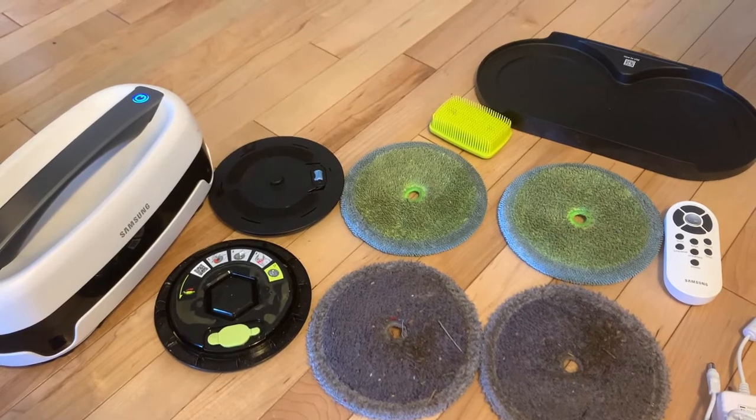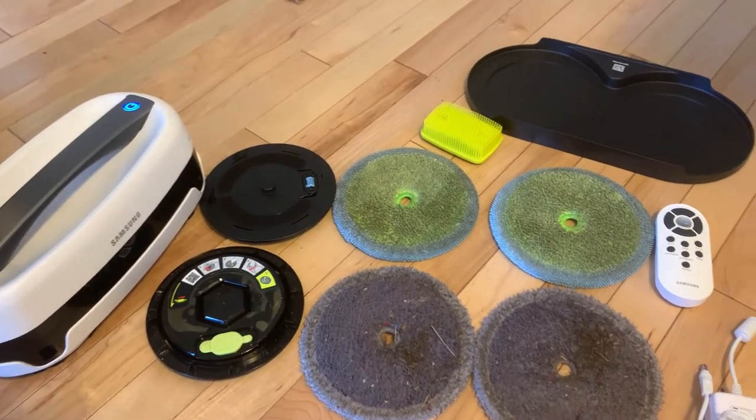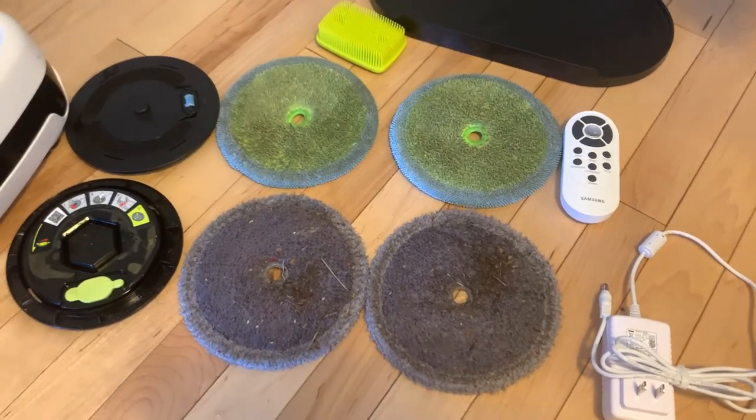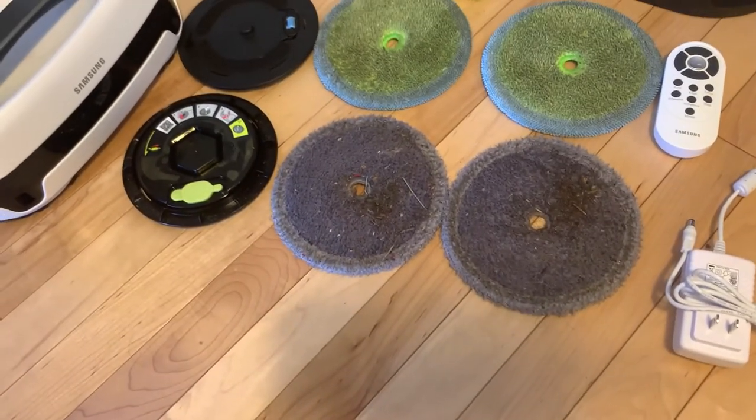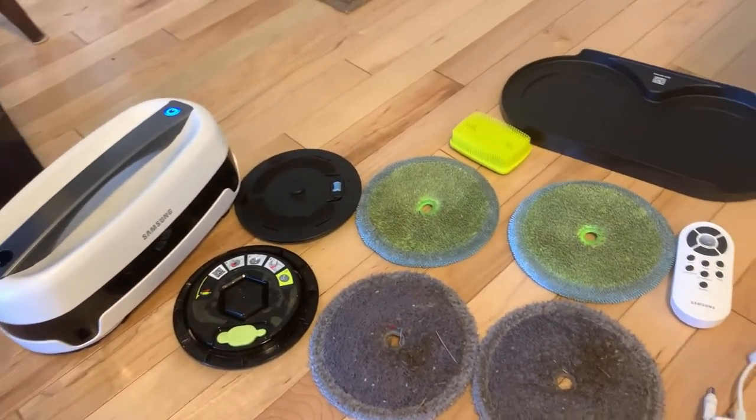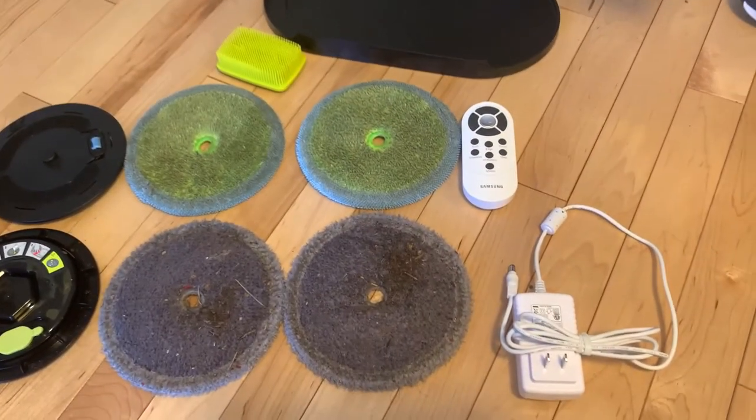It says that if you use the product without the water, it causes static electricity. It also indicates that you should only use water. So this is more like a wet mopping or wet dusting type of product if you're not using any kind of soap.